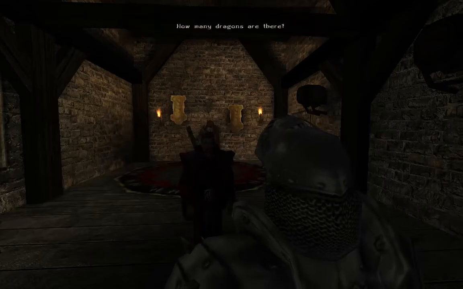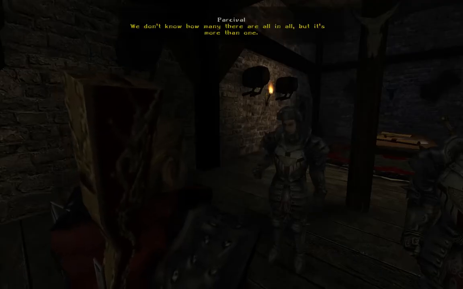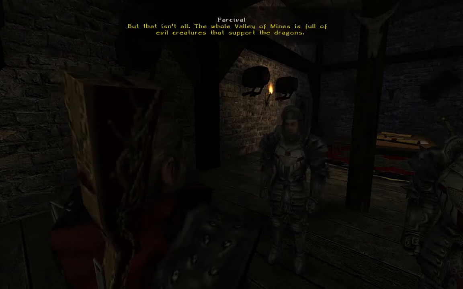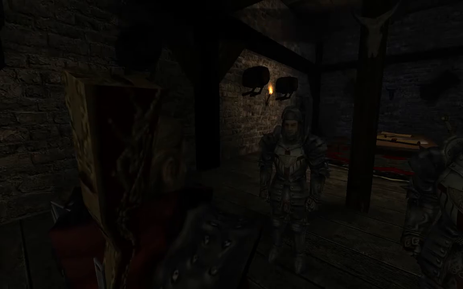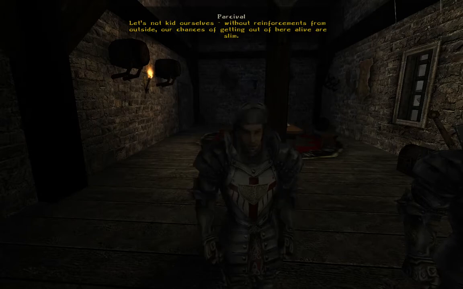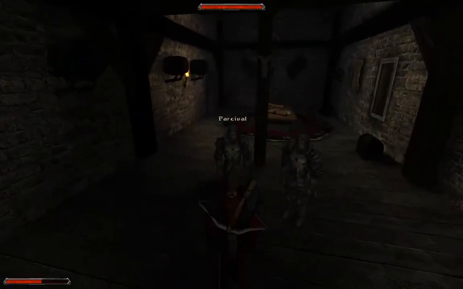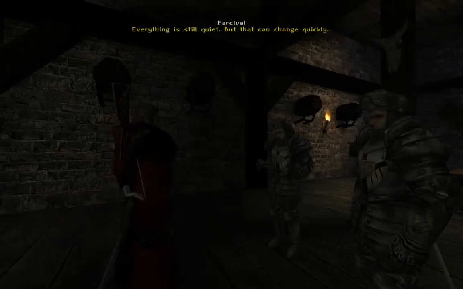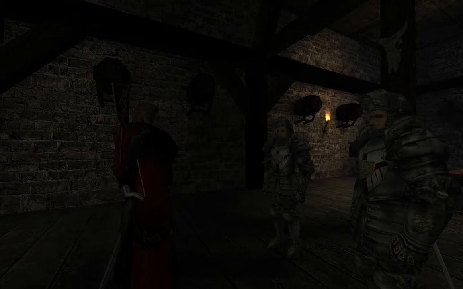How many dragons are there? We don't know how many there are all in all, but it's more than one. But that isn't all. The whole Valley of Mines is full of evil creatures that support the dragons. Let's not kid ourselves. Without reinforcements from outside, our chances of getting out of here alive are slim. And sitting around doing nothing will make it only slimmer. Everything is still quiet. But that can change quickly.